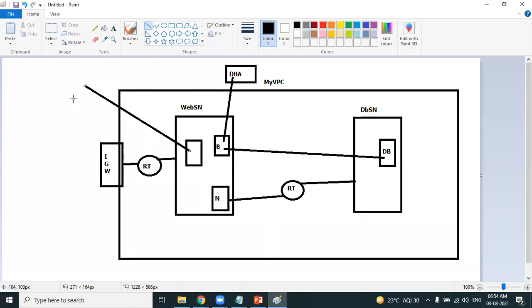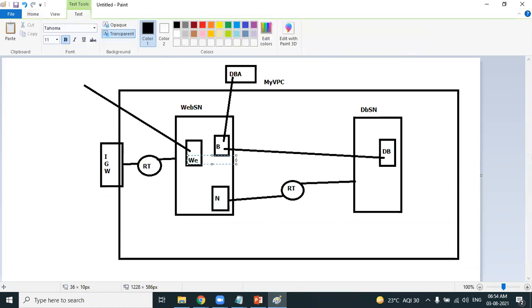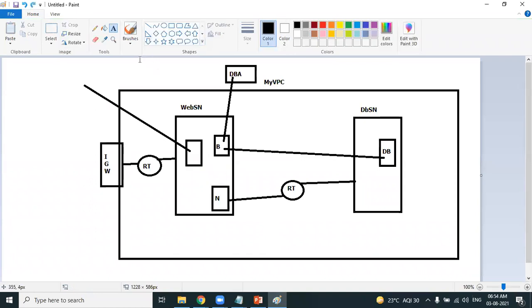I have one more question. This is the web server, isn't it? Yes, right. What ports have we opened in the web server? We opened the SSH port and one more port, the HTTP port. Yes. We have opened the SSH port and the HTTP port at the EC2 level, the web server level. Agree? Yes, agree.